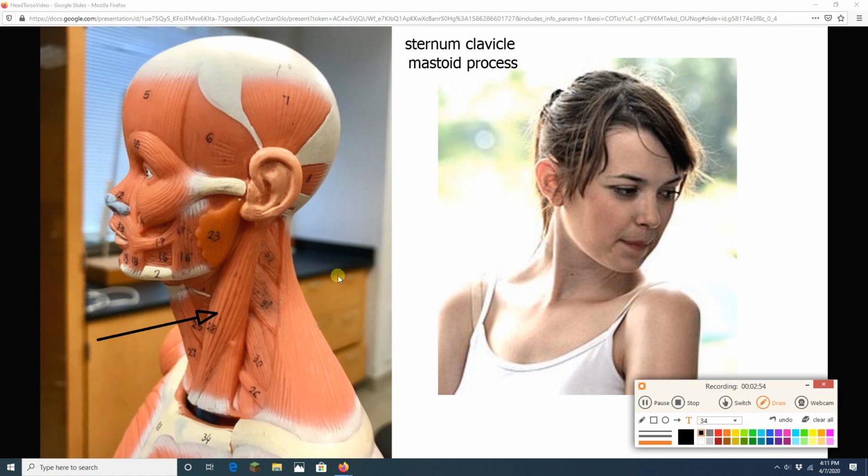Now, this muscle is pretty complex and interesting. What it is going to do depends on whether it's acting on both sides or just acting on one side. So if both sides contract, the contraction of both sides is going to cause flexion of the neck. Imagine you were lying down on your back, head on the ground, and you try to do some sit-ups with your neck. That would use your sternocleidomastoids. That's if both sides are working.